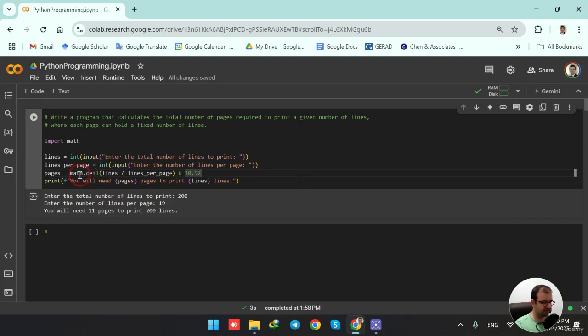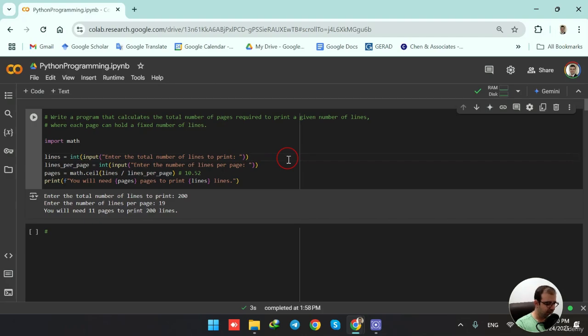In order to round it up, I use the math library, and I call the ceil function from the math library, and in parentheses I type lines and then lines per page.